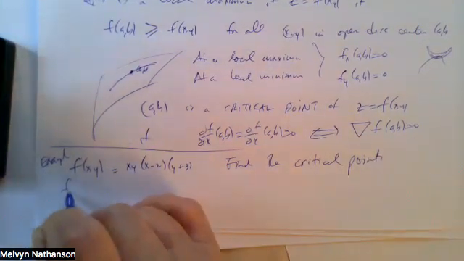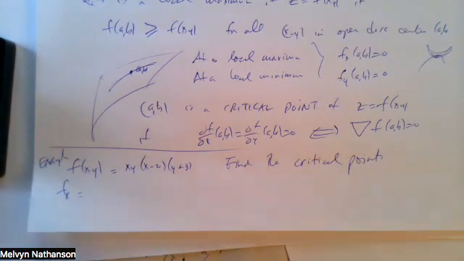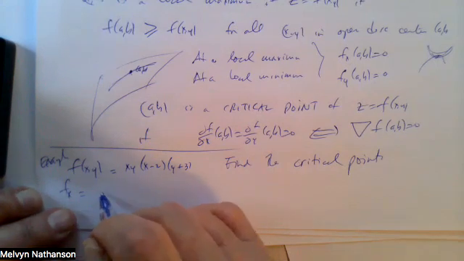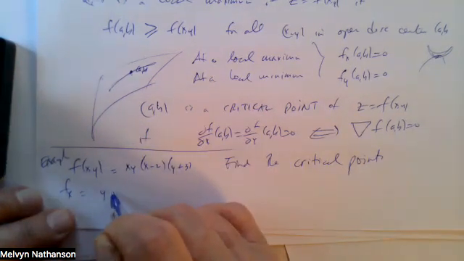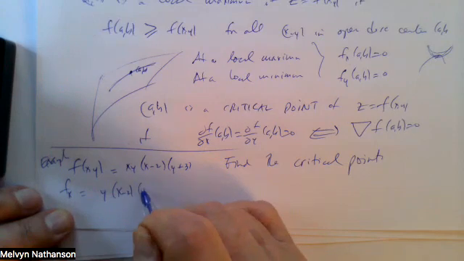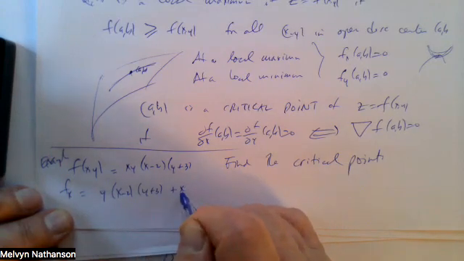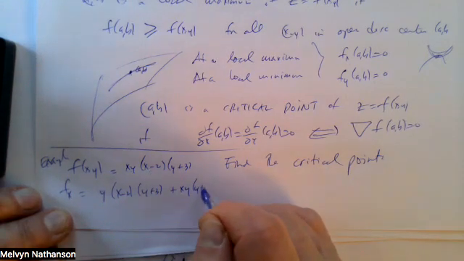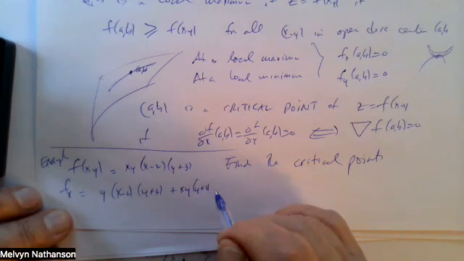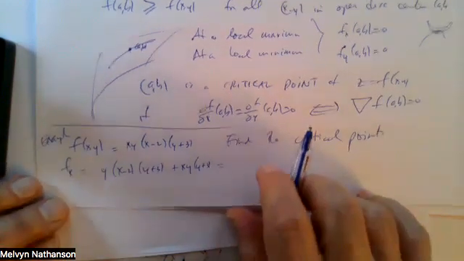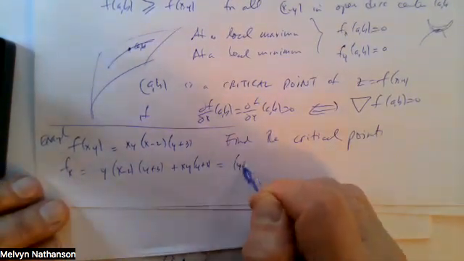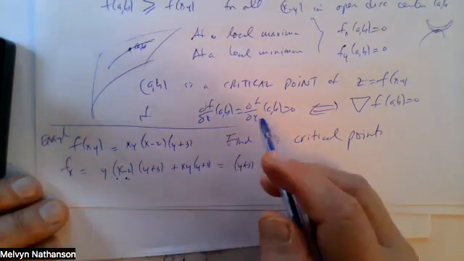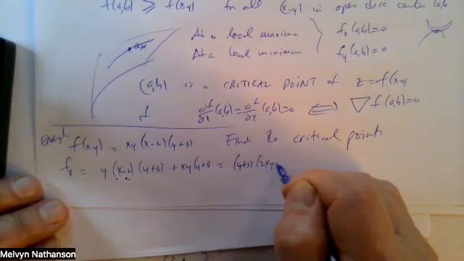So the partial of f with respect to x is what? Well, by the product rule, it's the derivative of xy, which is y, times (x - 2)(y + 3), plus xy times the derivative of x - 2, which is 1, times (y + 3). So this is equal to, if I want to simplify it a little bit, if I factor out the (y + 3), I get xy - 2 + xy. That's 2xy - 2.